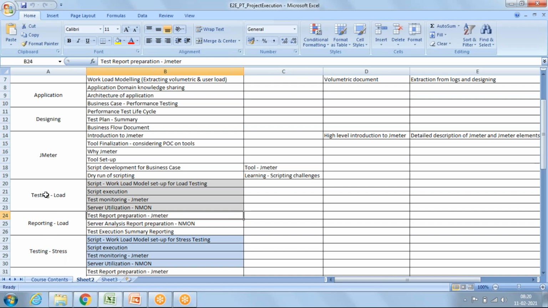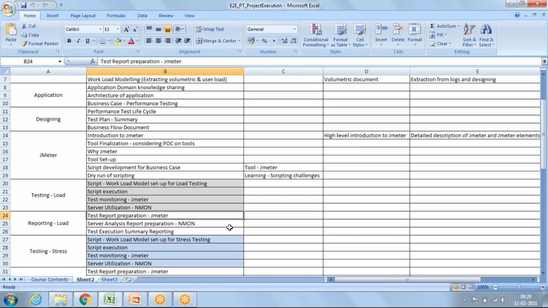Okay, so once this load testing is done, then we will be preparing a report. So first we understand what a performance test execution report is and what we have to include in that report. Okay, so a performance test report is not just extracting response time, user load, transaction name, and sharing with the stakeholder.